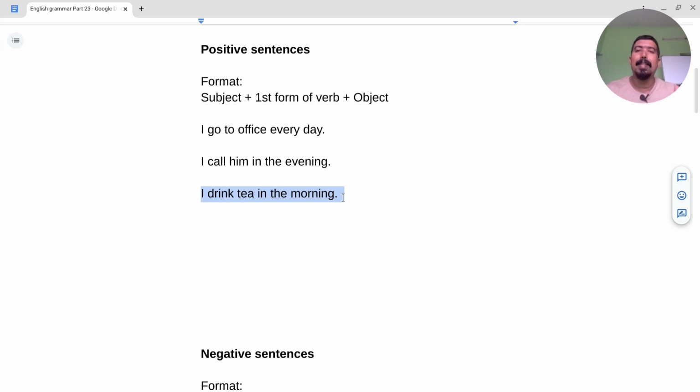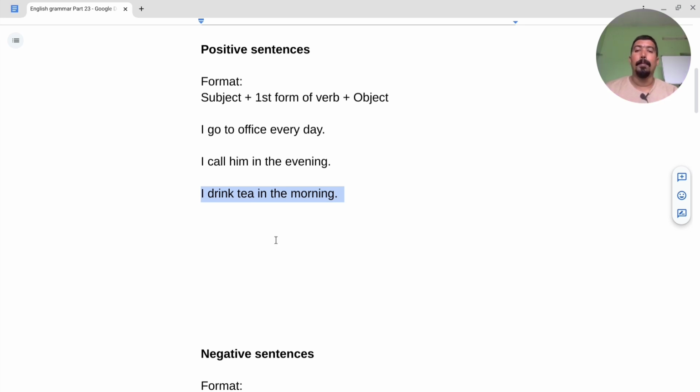This is as easy as it gets, because you don't need to learn any formats or grammar rules. I have given you multiple examples. If you are free, you can write notes, because this is a grammar course. We will have a lot of portions coming up. Make sure to watch the classes in order. If you want to watch from part 1, make sure to check today's video description. You can find the English grammar playlist there. Please click on that link to watch from part 1.